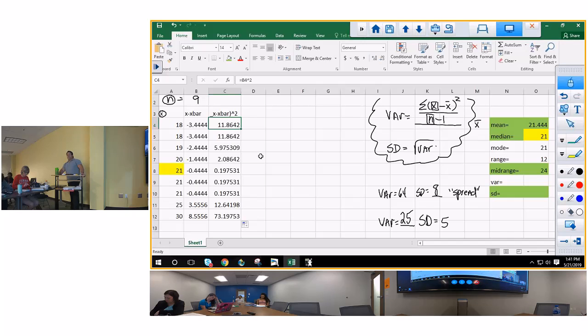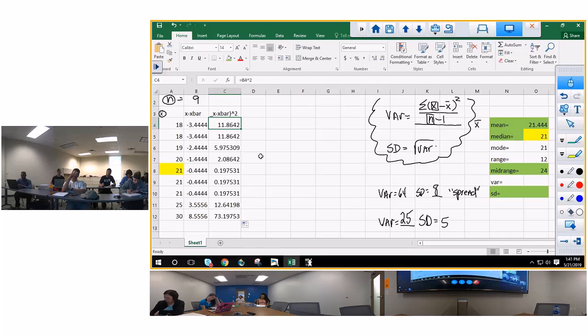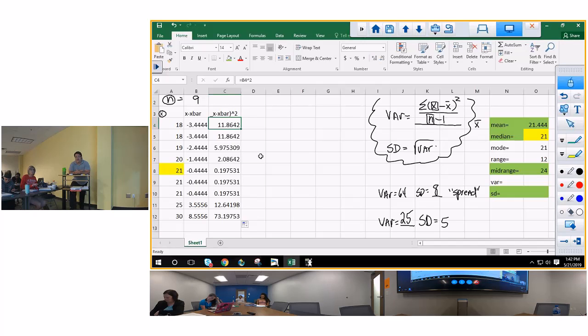Then, this might be stupid, but what's the standard deviation in all of those? No, we're not there yet. That's what we're calculating. We're calculating the variance first, and then we're going to take the square root of it. Okay. I'm doing that formula up there in the top where it says VAR.